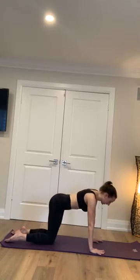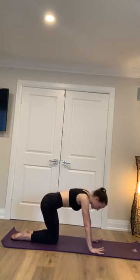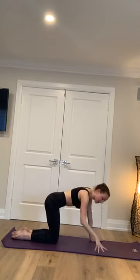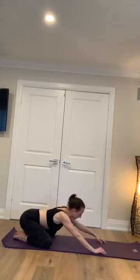Pressing down into the palms, slowly sliding that right leg back, knees together. Rock your hips side to side a few times. And then you're going to sit your hips back towards your heels into your child's pose. Let's make this child's pose a wide-legged one. So big toes together, knees are going to come as wide as your mat. Sit the hips back, reach the arms forward. Taking 3 breaths here, relaxing the body.